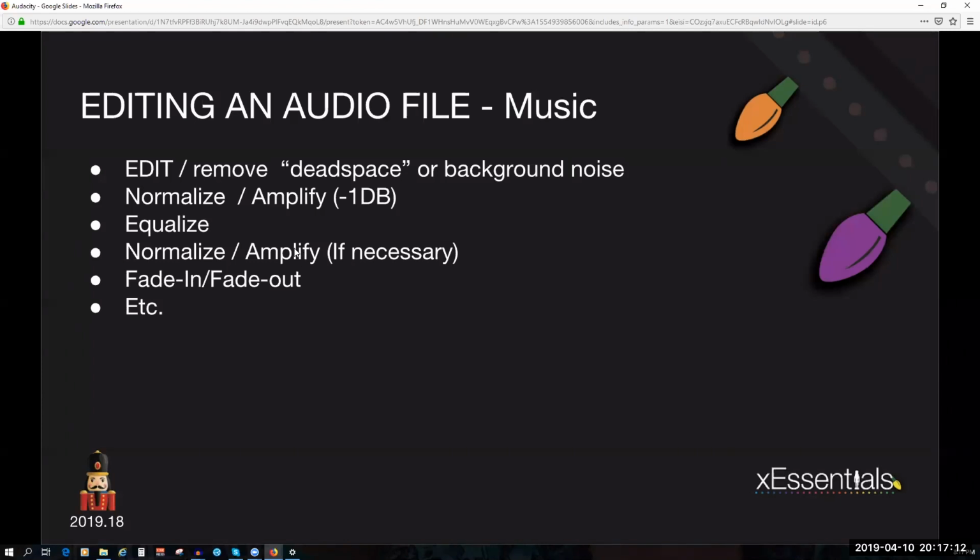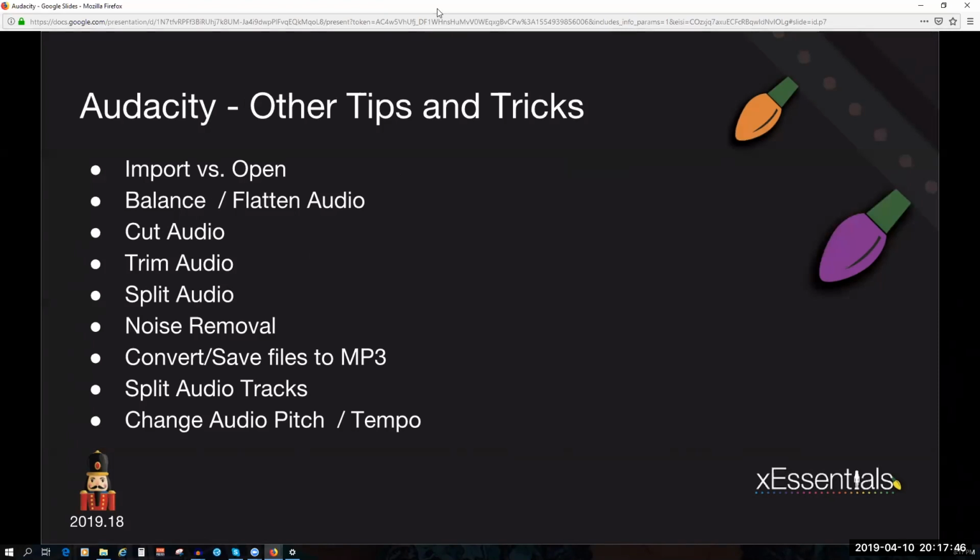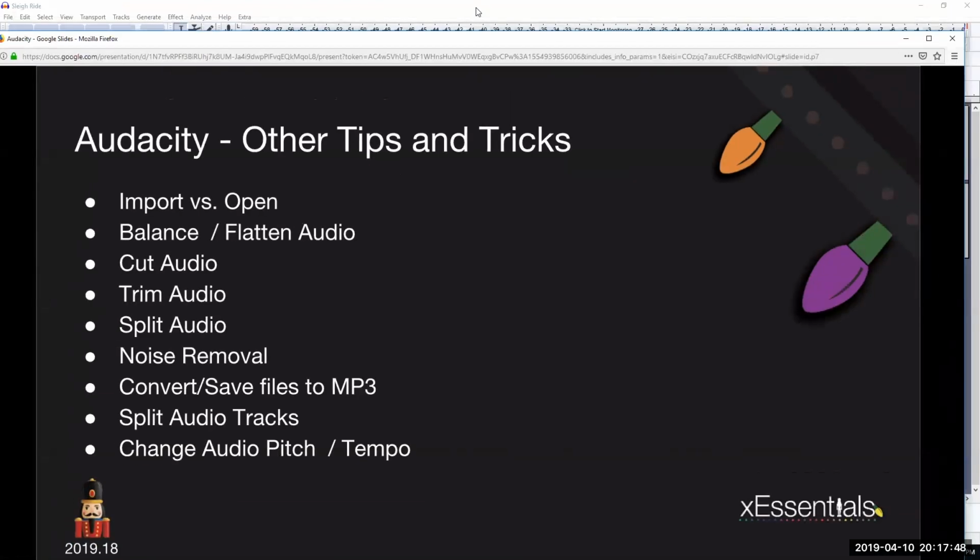And so what we typically do is we'll normalize the audio, we'll equalize it, we'll use an equalizer, and you don't have to do these steps, right? So this is all personal preference. Again, for the most part, when we're dealing with audio for our shows, they're either using an outdoor set of speakers or they're going through someone's car stereo. But again, those of us who have OCD want to make sure we get it right. We want to be able to hear the music, and in some cases, it does make a difference. And then your fade-ins, your fade-outs. And then we're going to go into some other tips and tricks after we get through that.